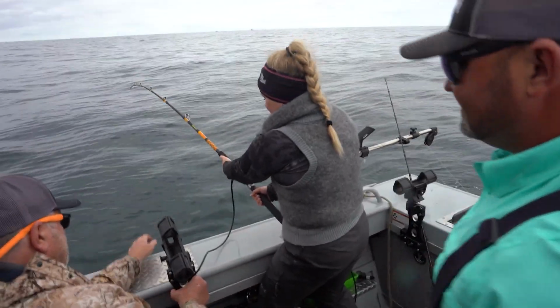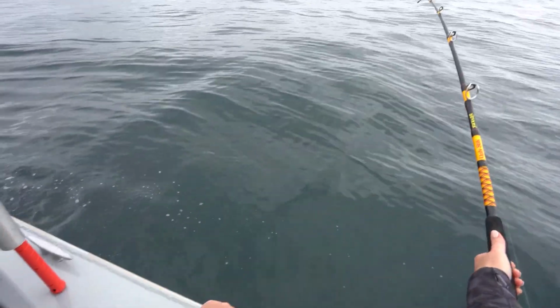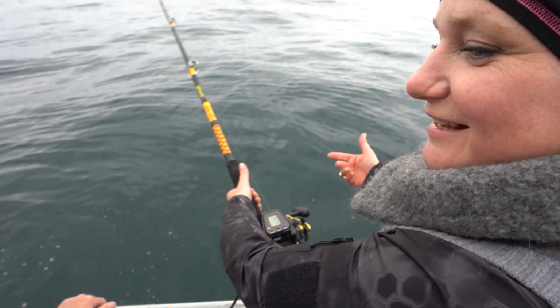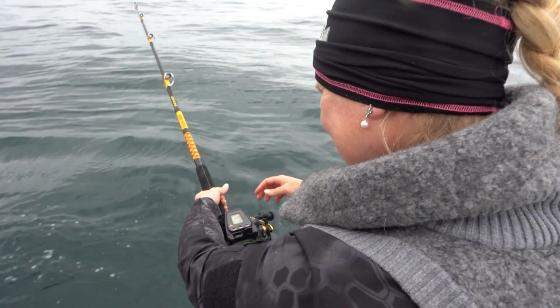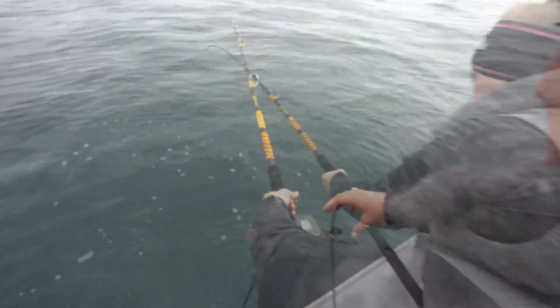Okay, 17 feet. We're getting down there. All right. Then we got to put girl power to the test. So I can still say that I reeled it in, because it stops at like 10 feet? Okay, getting close. Leave his head in the water when you get him up. There he is.